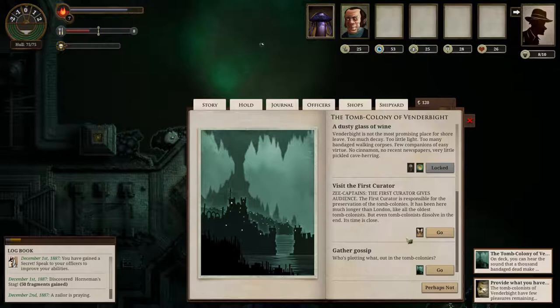something awaits you. Alright, visit the first curator. Okay, so this is the guy who is kind of like the head honcho of this colony. He's like the leader of the tomb colonists, and he's going to give us one of the longest quests in the game. Basically, let's just... But first, actually, let's gather gossip. This is like getting a port report, so let's do that.